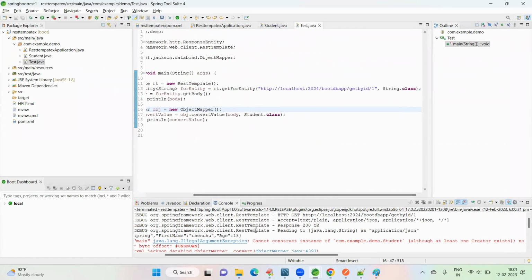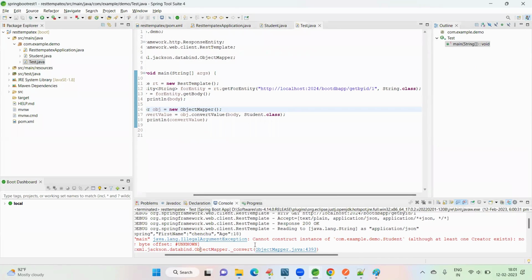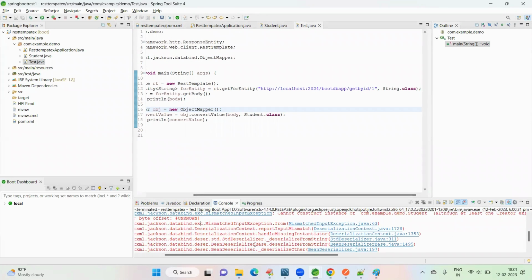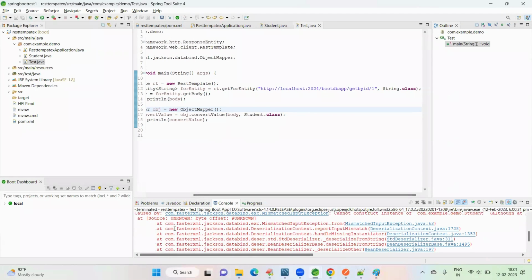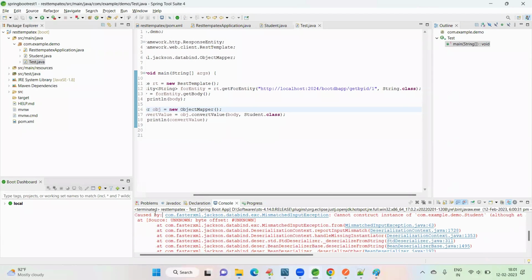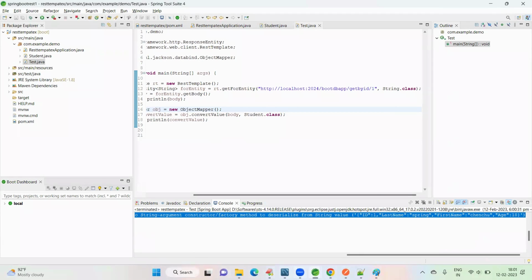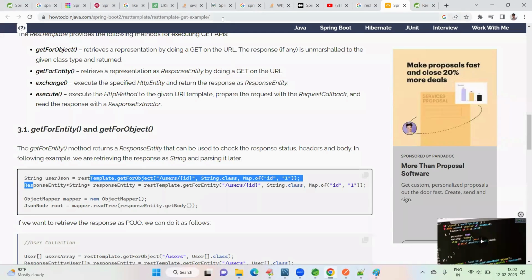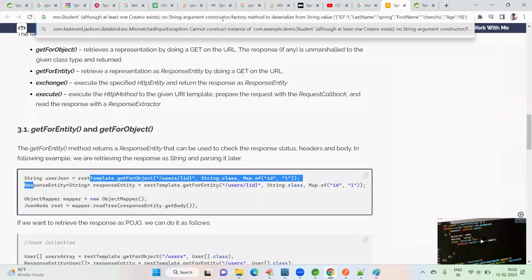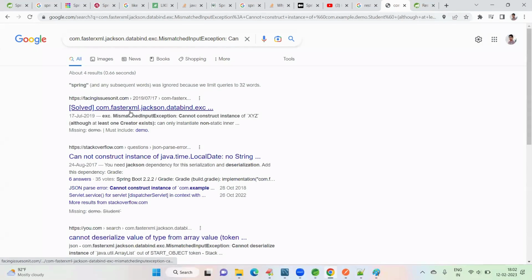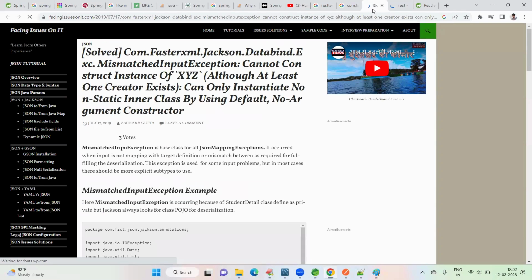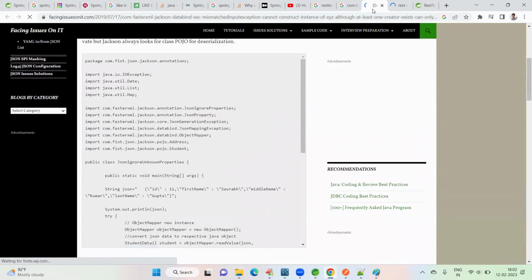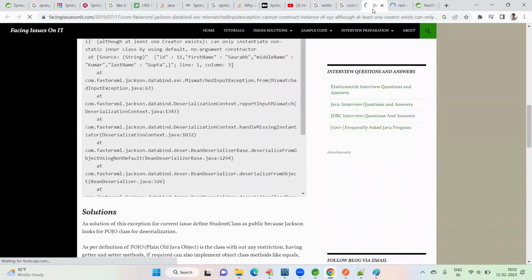First. Just check in Google. So what is the reason? We'll check simply. Check mapper, okay.